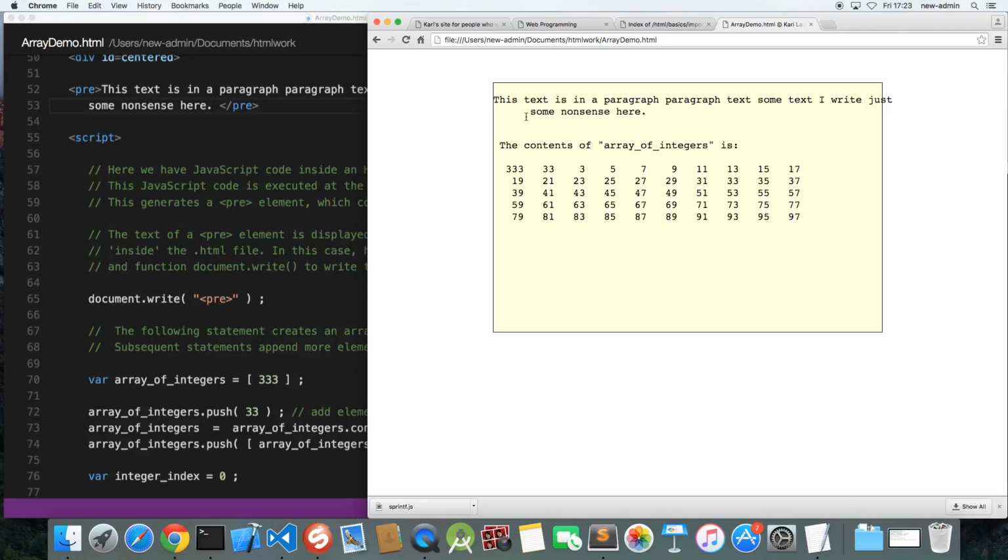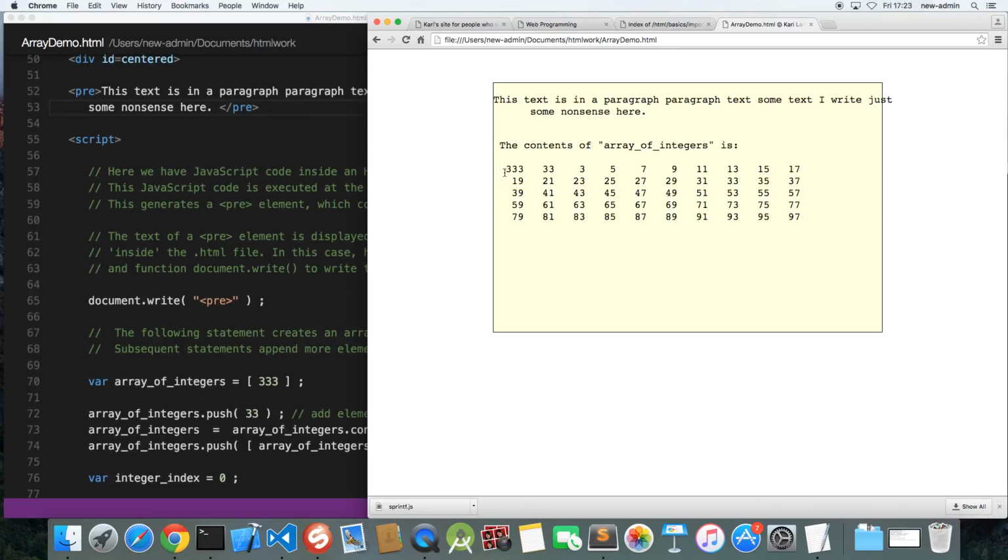So that's pre-formatted text. And sometimes it is useful, for instance, if you want to write the contents of an array, like I have done here.